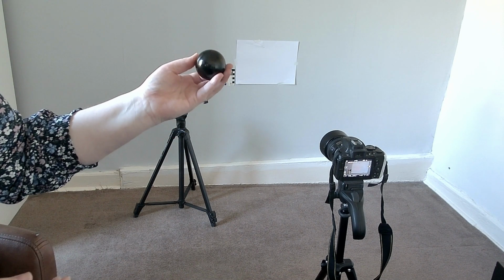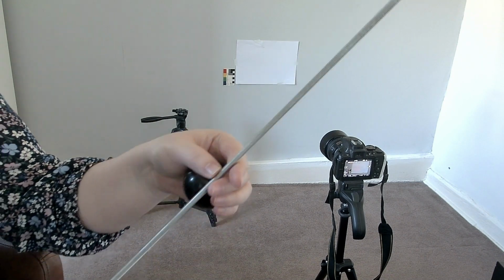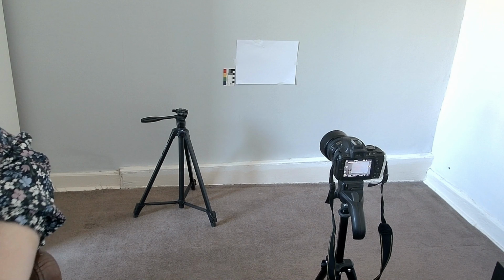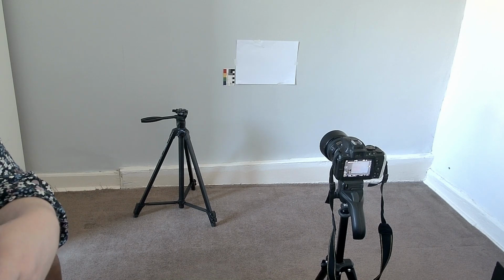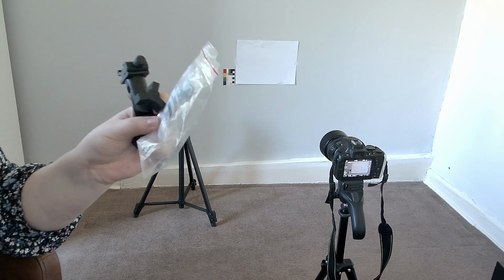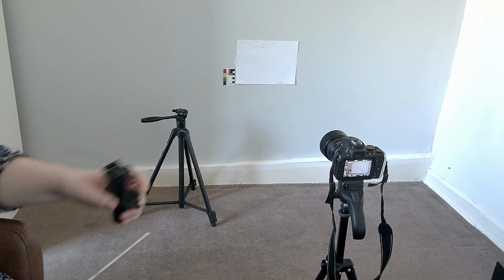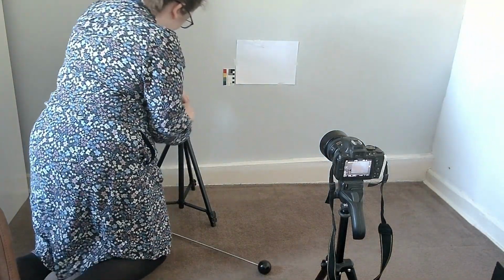So you want to get the ball near the center of the object, as I mentioned. You don't want it to get cast too much shadow if we can help it. And how we do this is that we have this threaded metal pole, and the ball actually sits on the end of that pole with this hole that it has there. And the way that you get the pole positioned onto the tripod is that you have what's called a shoe umbrella holder type E. This is more generally used in photography for holding umbrellas and controlling light, but it also works for holding this metal pole. It has a threaded base so that you can attach it to your tripod. Usually has a couple different options that you can change out.